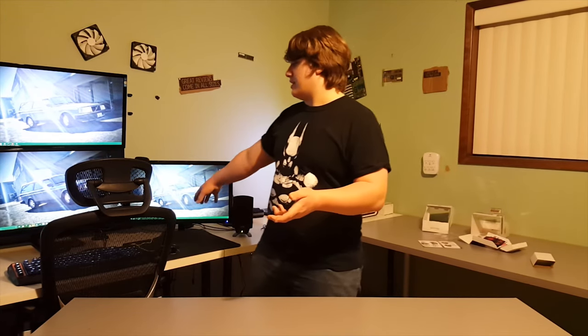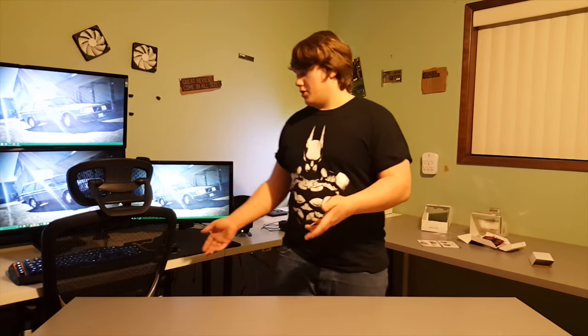The other thing I would say is try and mount as many things under the desk as you can, whether that be cables, hubs, stuff like that. It just gives an overall cleaner look rather than putting things on top of the desk. If I had USB hubs sitting up here, it's just not going to look as good as having them undermounted where nobody can see them because they're under there. So that's my two biggest tips for cable management: get the J channels, huge difference, and then try and mount things under the desk.